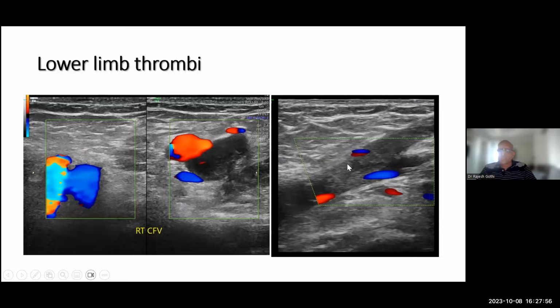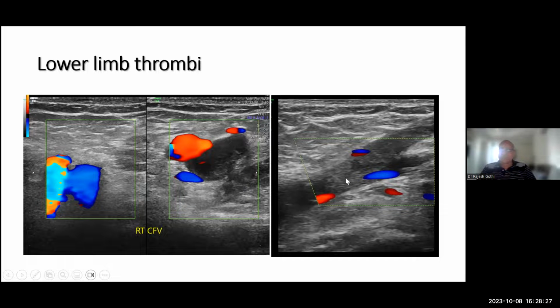The distinguishing feature between an acute thrombus and a chronic thrombus is that in an acute thrombus, the vein expands, and in a chronic thrombus, the vein is actually small in size. Sometimes, you may not be able to see the thrombus at all in an acute thrombus, and then you have to actually compress the vein. And if the vein does not compress, then you know that there is a thrombus sitting inside the vein. We could see the thrombus over here by adjusting our gaze, and that is what the thrombus looked like.